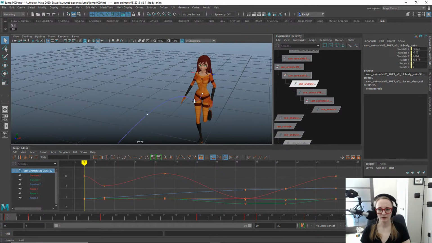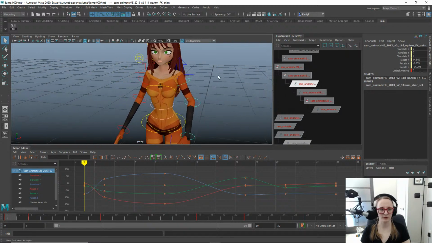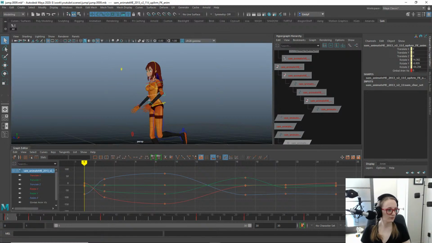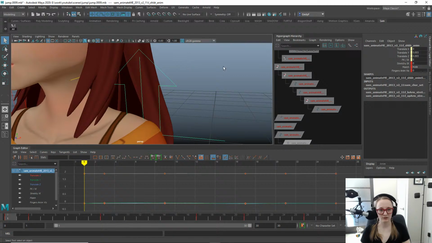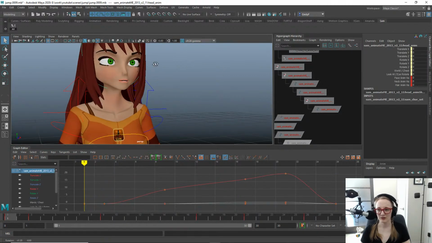Alright, I'm gonna do something a little nicer with her arms here, and I actually might go in and start posing her hands a little, because it's kind of bothering me. Yeah, why don't we do that actually? So I think I have to turn on the controls in the head for some silly reason.